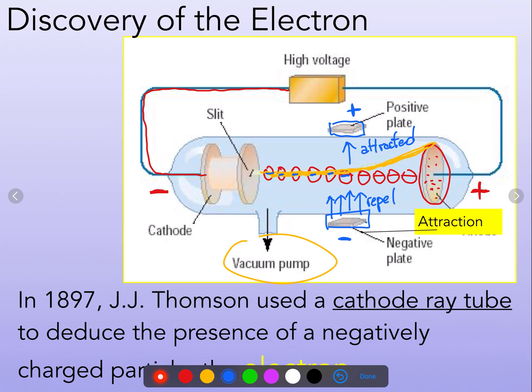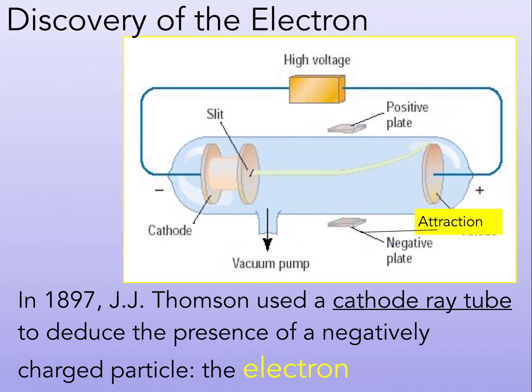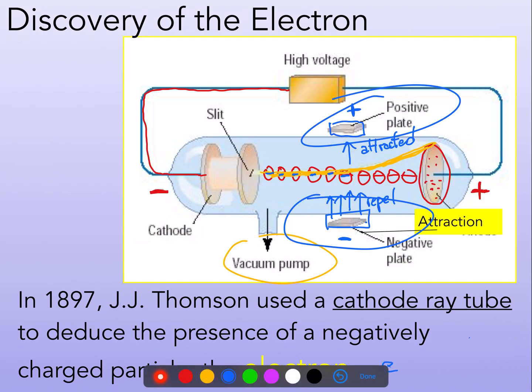And this is J.J. Thomson's grand experiment, because he discovered that electrons are negatively charged particles because they're attracted to that positive plate, and they really hate this negative plate. So it's this cathode ray tube experiment, and there's a negatively charged particle out there called an electron. So we'll give it an e minus, like that.